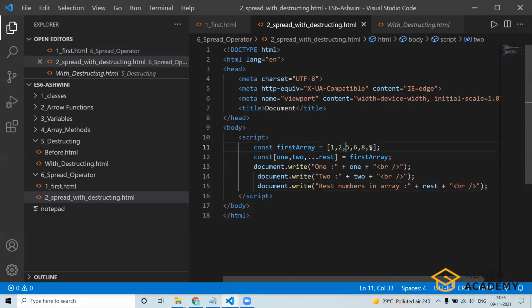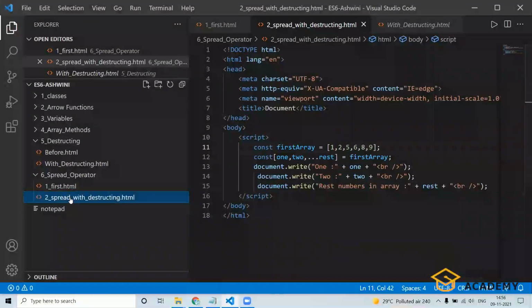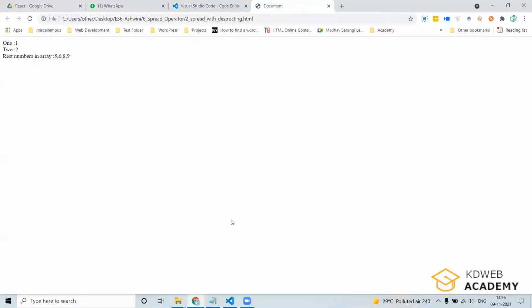it will take all of the data, the pending data from the array, and automatically will show you. Okay, we'll store it within. One is kept as one, two is kept as two, and the rest of the numbers are in rest.